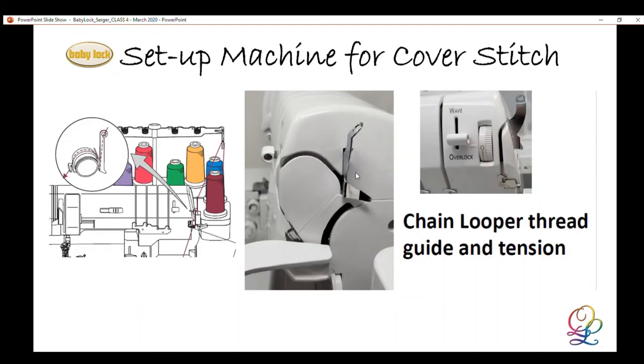On the chain looper, I have photographs taken of the Triumph, and then a picture of the Ovation manual. On the Ovation and all the others other than the Triumph, the chain tension dial looks a little bit different. The dial is pointing towards the right-hand side of the machine, and the little metal bar is right against the machine bed. When we thread it, it's important that we get the thread from right towards left, from the outside of the machine towards the inside, and then take it behind this little metal guide and over the take-up lever and into the threading tubes.